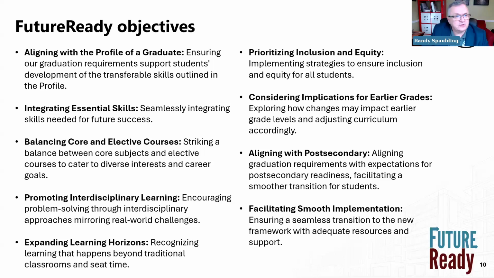And then, again, looking at how we are balancing core and elective courses, what are the essential skills, interdisciplinary learning opportunities for that, and a host of other elements. So this is again guiding kind of what the scope of the work for the Future Ready task force is, and what we are hoping to achieve.